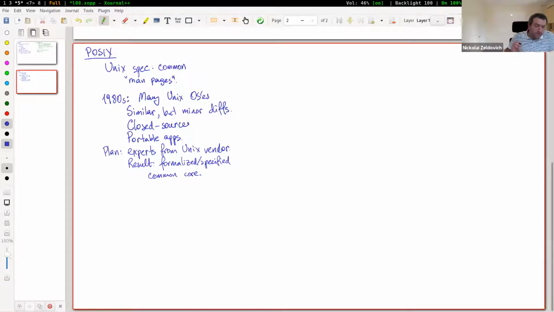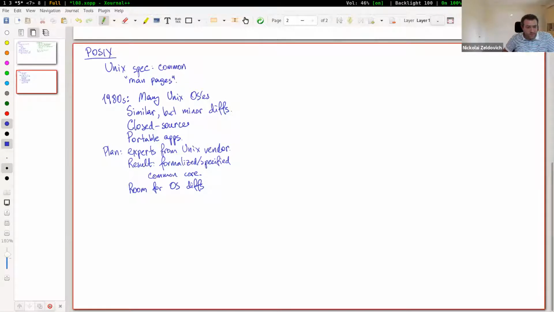So there was some effect of this POSIX standardization effort that actually caused some of these operating systems to change their behavior and become a little bit more standards compliant or consistent. But for the most part, I think this POSIX specification was really a formulation or a distillation of what is the common thing that runs the same way in all these Unix operating systems. And it actually left quite a bit of room for each operating system to be different. So all the various features or interesting tidbits that each operating system had, to a large degree stayed as choices or non-determinism in this common spec.